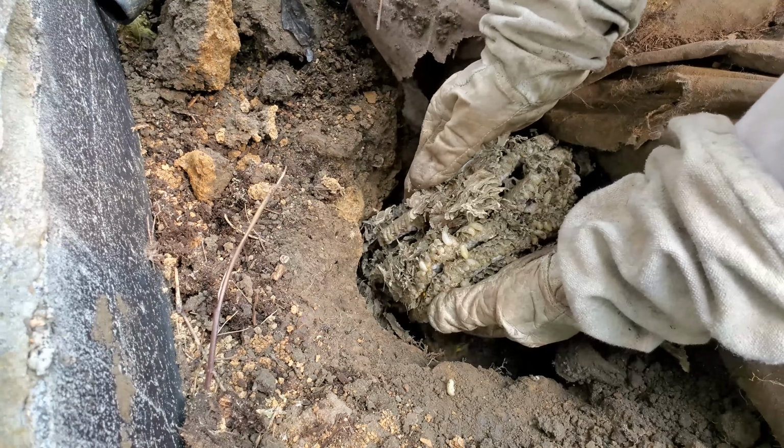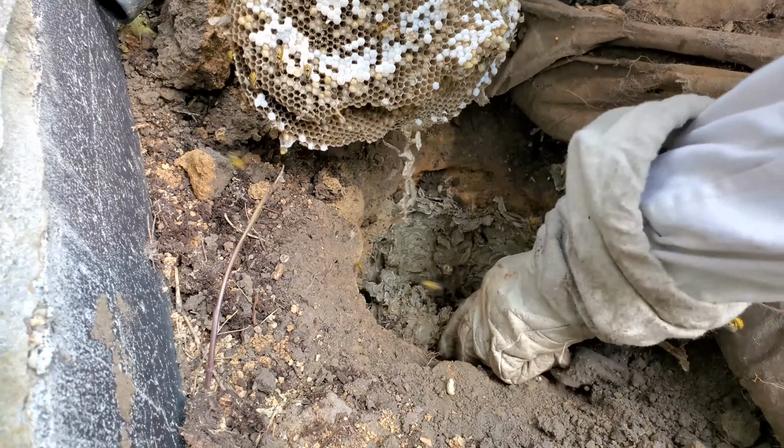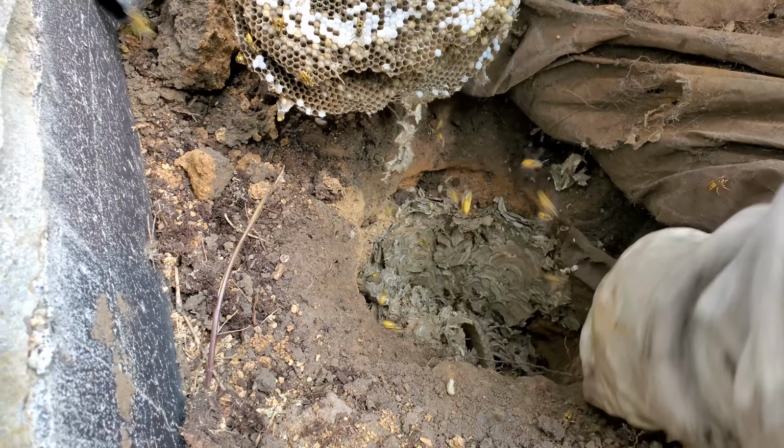So I was able to get the nest out pretty well in pretty much two pieces. Now the activity starts pouring out. These adults were obviously like, what the heck is going on? All of a sudden the nest is removed from that cavity. So I just set it aside for the time being.